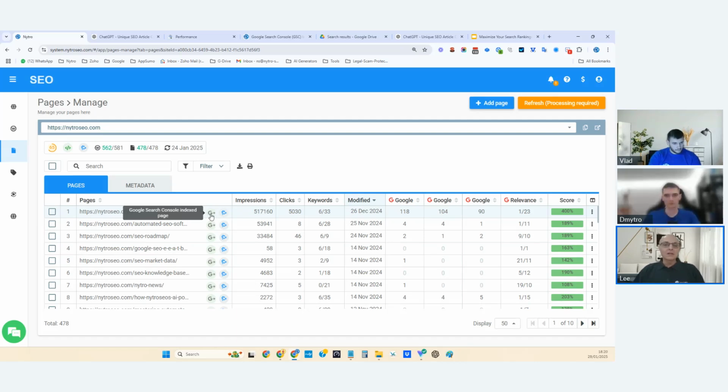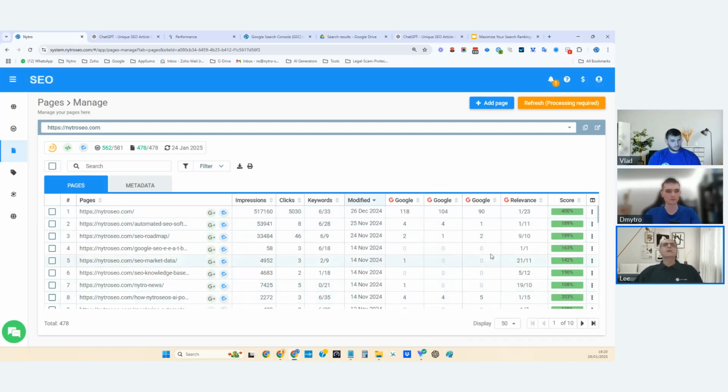If Google does not have this page indexed in Google Search Console, but we identified it, so it might be available on other search engines like Bing, Yahoo, it happens. So we have another type of icon. It's an eye for indexing. So you have this ability to also look at other search engines which are becoming more popular these days, especially with ChatGPT. We're going to talk about that a little bit at length.